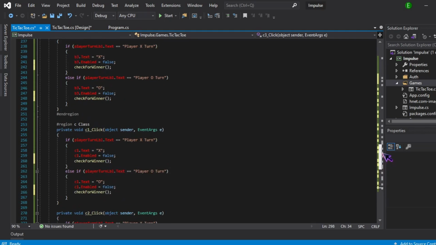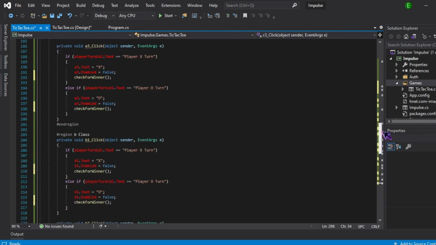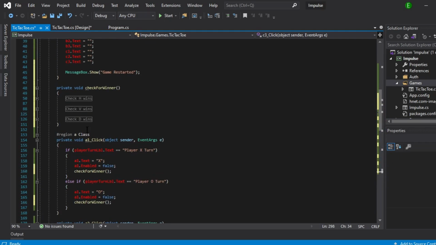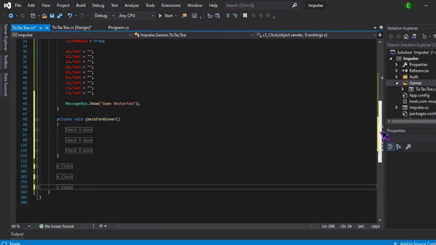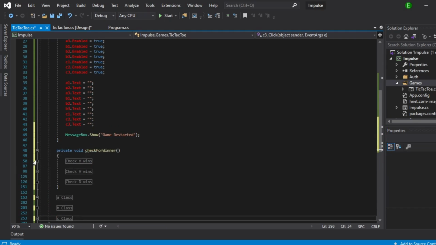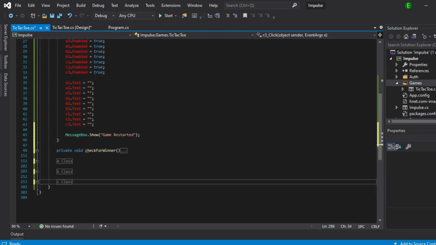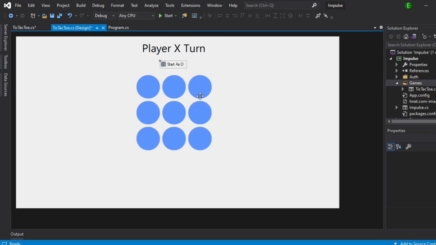Now we can come back up and we can close all these regions again so that it's not so much code. Simple. And checking for winner, we have that. So now we can go ahead and run this, and it should work fine.